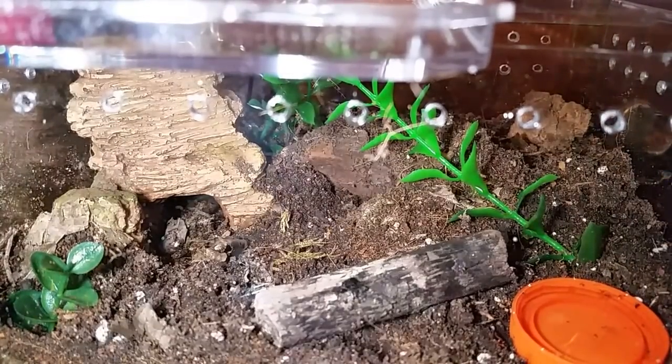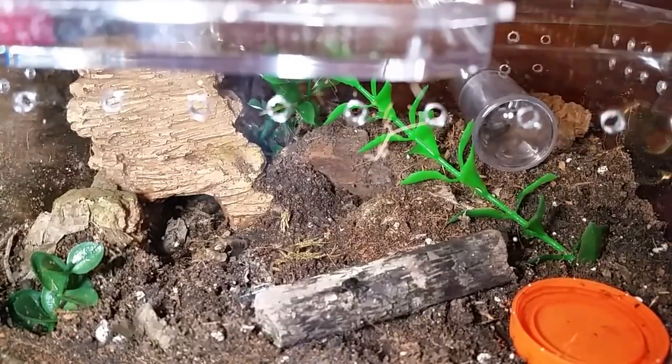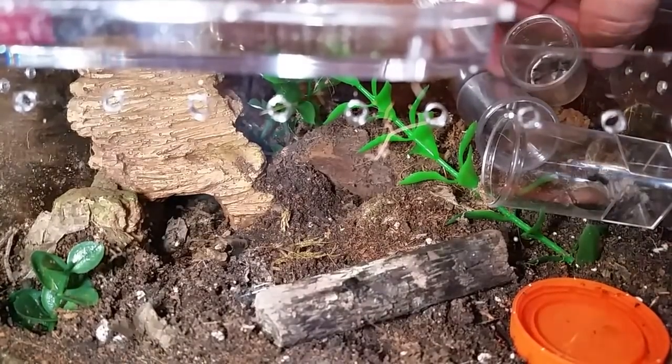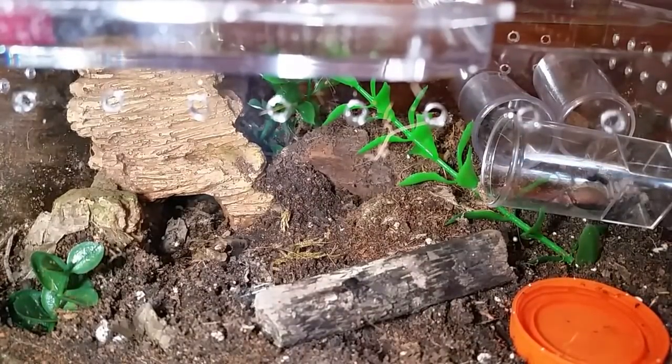Long one here. If not, I may have to persuade them a little, saying that one's not coming out yet. This is the one I'm pretty sure is going to want to bolt. Okay, so 0 for 2 of coming out. Here's the smallest one. Okay, so maybe they like these. This one's definitely going to come out. It's already at the top.